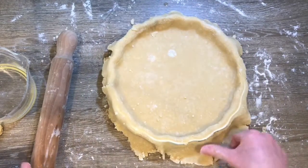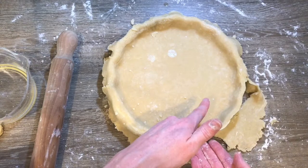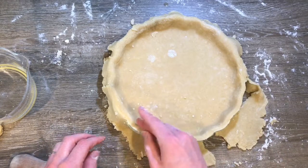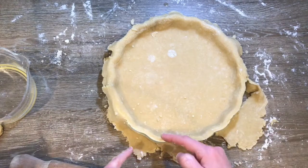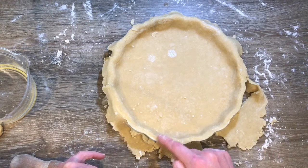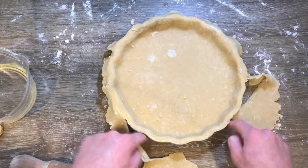And then you can just ease the excess away with your fingers. And then if you've kind of squidged it into the dish, then you can just use your fingers just to put it back out again. So you can either use that method, which gets quite a nice neat finish. You want to try and make sure that you've got some pastry going over the lip, so nice and neat around the outside of the dish, but there should be some pastry on the lip of your dish to allow for any shrinkage when you cook it.